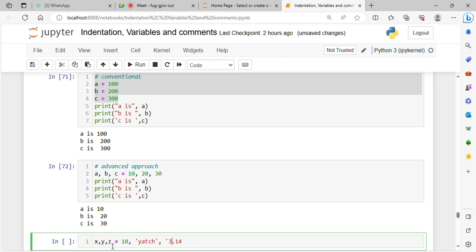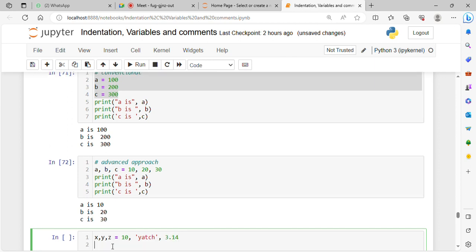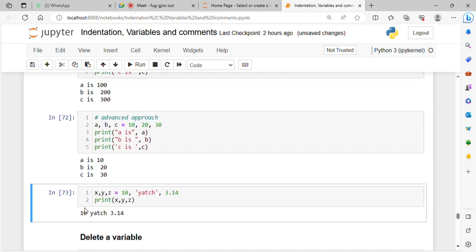Okay, and I will print this x comma y comma z. You can see the output here, 10, h, 3.14. Three different data types of three different variables and three different values.